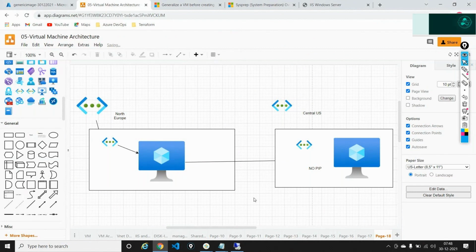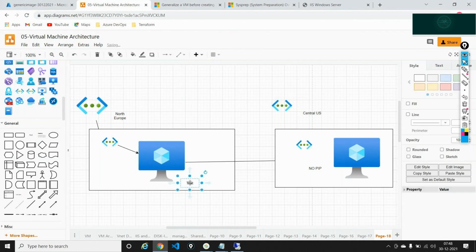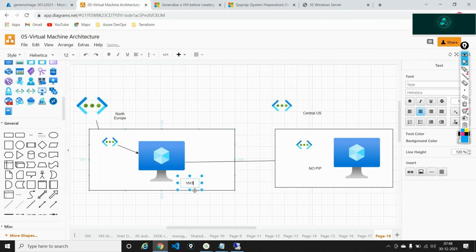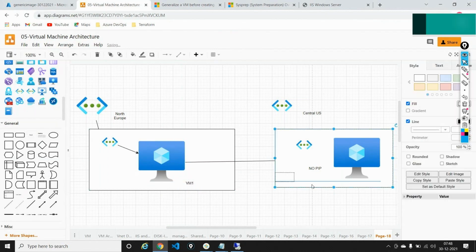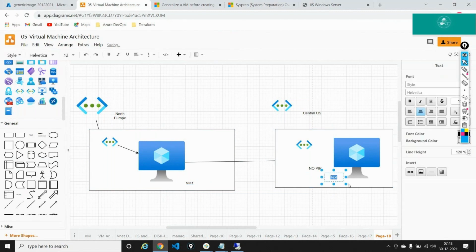Or to put the question the other way around, can virtual machine 1 sitting in North Europe talk to virtual machine 2 sitting in Central US? Is this possible?